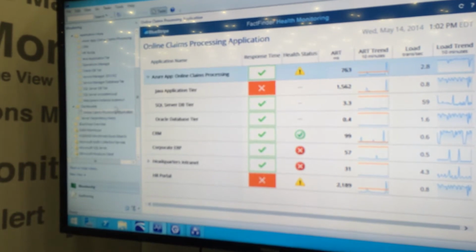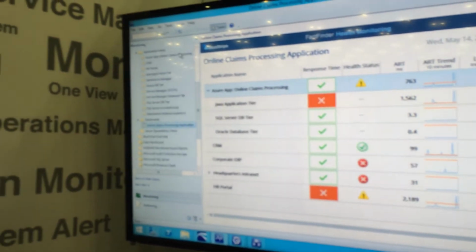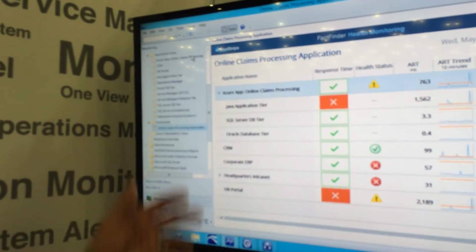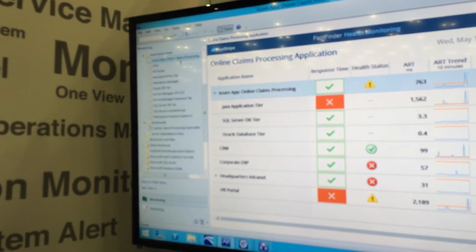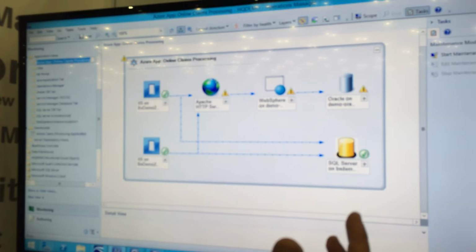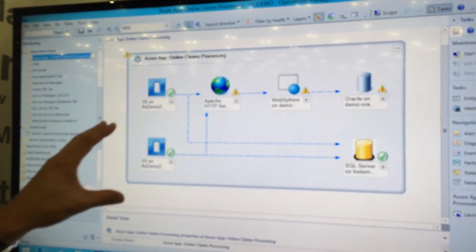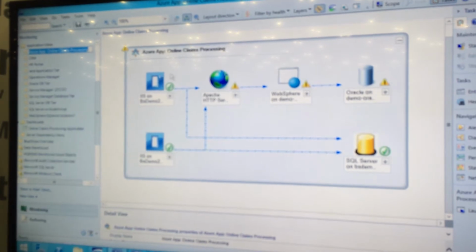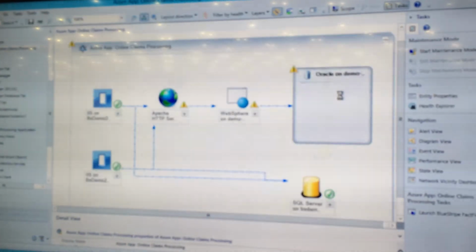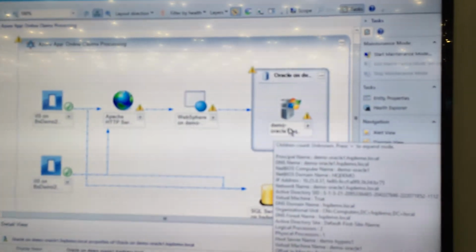So I can now come from a top-level dashboard to an automatically defined distributed application diagram for that same application. It's going to take all of the different Operations Manager unit monitors and health status, roll that all up in a dynamically defined distributed application map. So I can come in and I can drill in and see all of that same information I'm used to seeing in an application context.